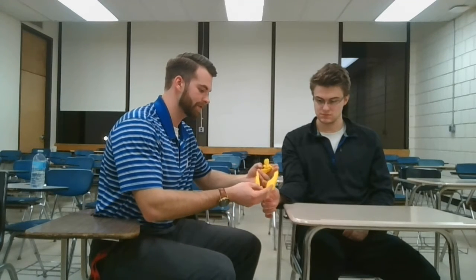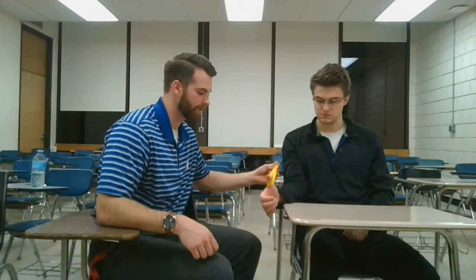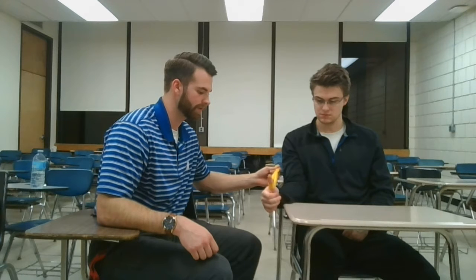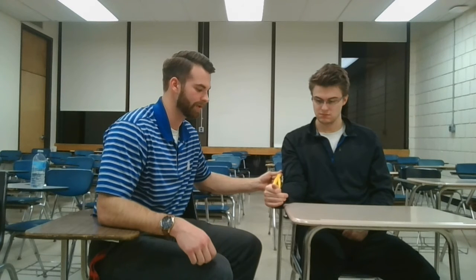What you want to do is position the band around the patient's thumb and hold it snug. You're going to then instruct the patient to perform the range of motion nice, slowly, and controlled. To increase the difficulty on your patient, you can either pull the band tauter or increase the band resistance. The patient is making a concentric contraction during the flexion and an eccentric contraction as they slowly raise their thumb.